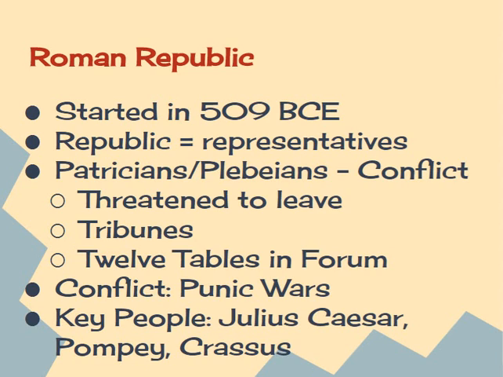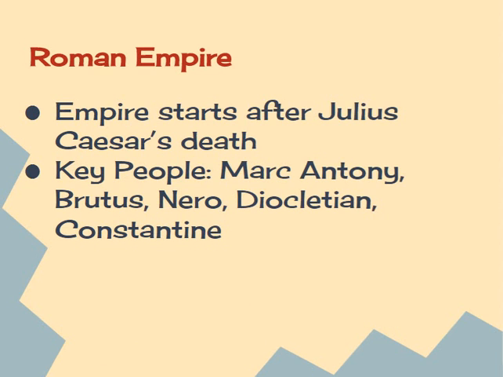Obviously, Caesar became victorious, but ultimately in the end, there's going to be that plot by what we call the liberators, saying that Julius Caesar is becoming too powerful. He's becoming like a king. Let's eliminate him. But ultimately, that backfired. And then in the end, we see that it ends. And after that, we get into an empire stage.